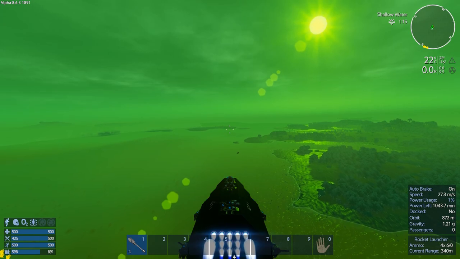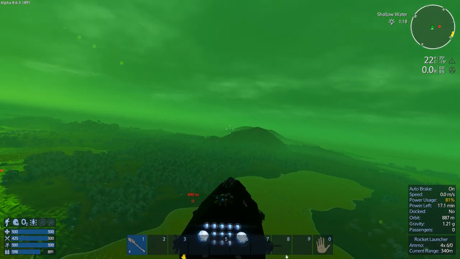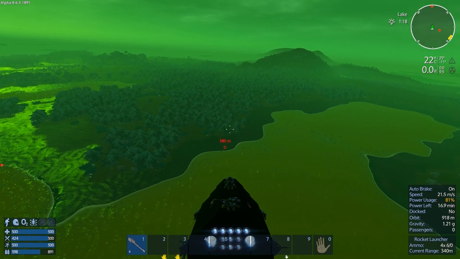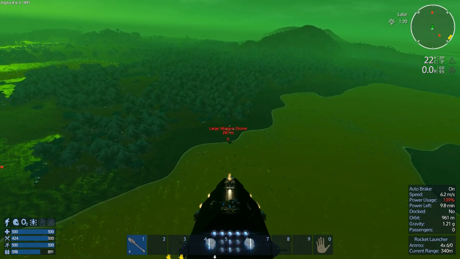He's like way up there. What is his problem? Oh, and there's another. No, it's this guy. Is this guy the incoming? I think this guy is the incoming. It's okay, we'll kill him. What is he? Minigun.